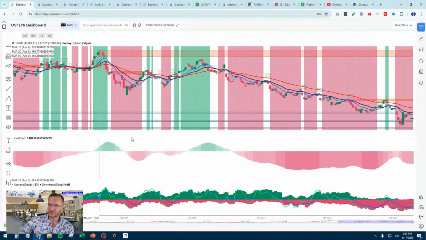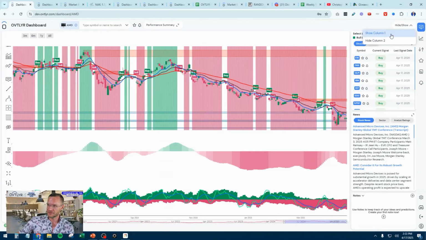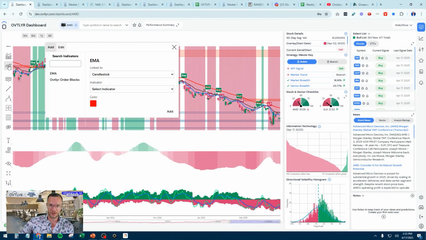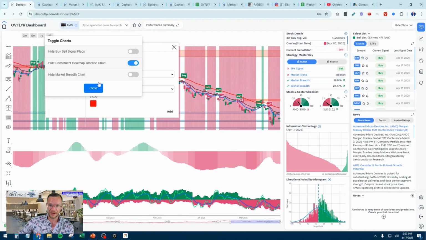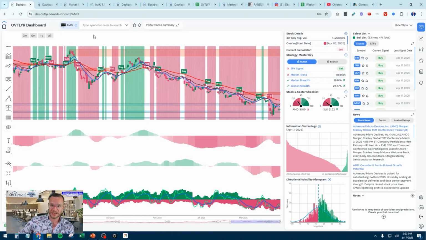Introducing Outlier 3.0. Now, let me show a couple things here real quick. Outlier 3.0 is going to look very similar to Outlier 2.0 that you're used to, but a lot has changed. First, you'll notice we have all new charts. Now, I am in the dev platform, so it will run a little slower. In the actual production platform that goes live on Monday, it should be really snappy. So we're going to look first at AMD.